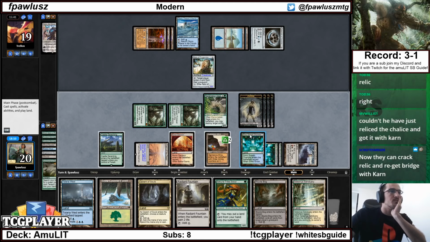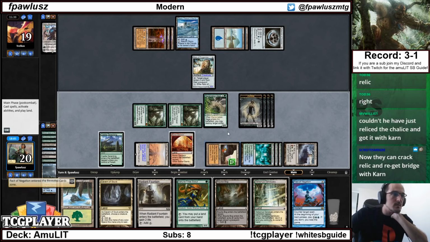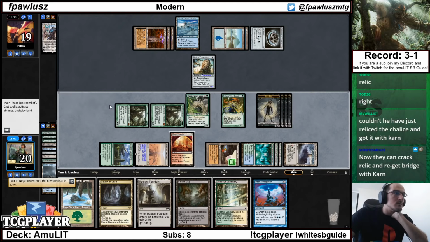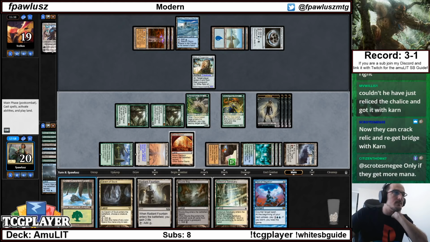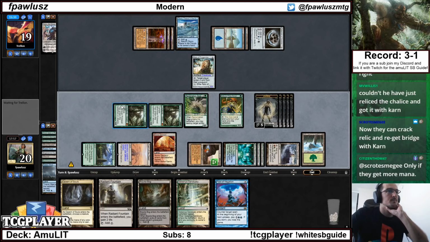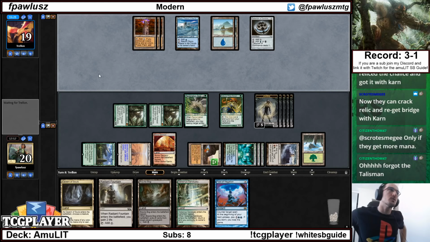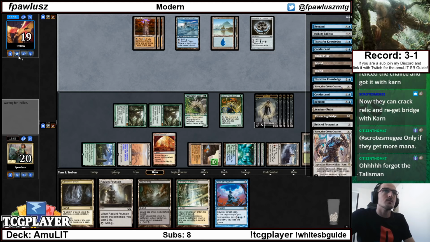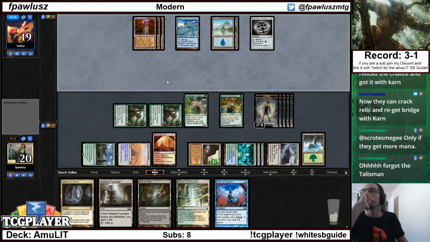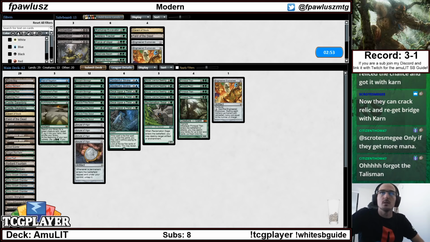Oh, that's right. Brutal. So I guess if their last card in hand is another Karn, then I kind of lose. So if their last card in hand is exactly Karn the Great Creator, I guess they have two draws towards Karn. Because one of their draws is going to be a Chalice, so I guess they have one draw towards Karn. It's two cards down. Nice. Got there. Sick game. Sick game. Really enjoyed that one.